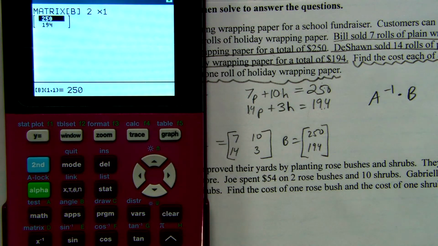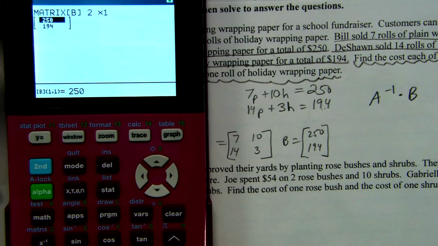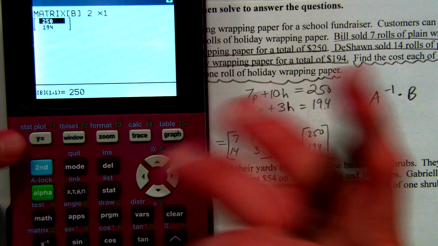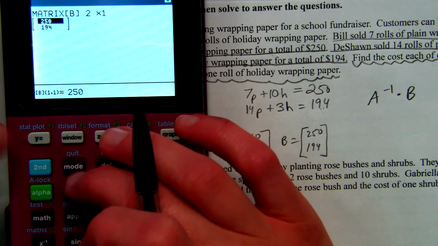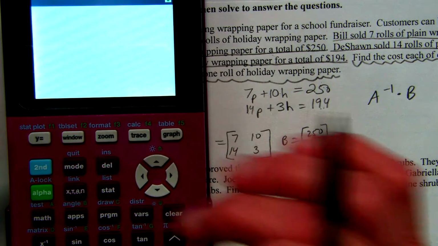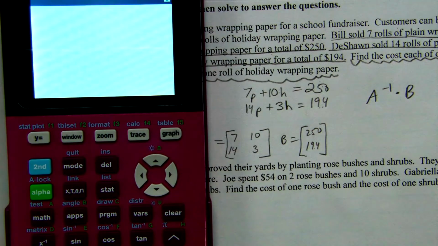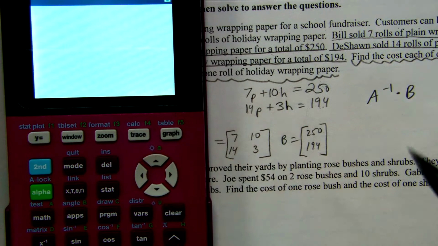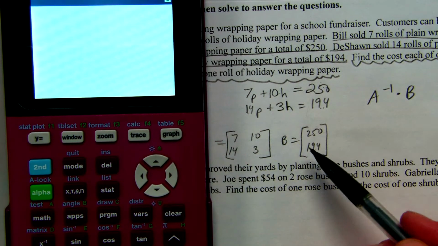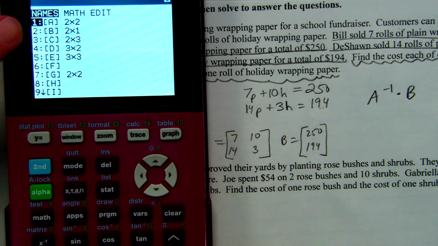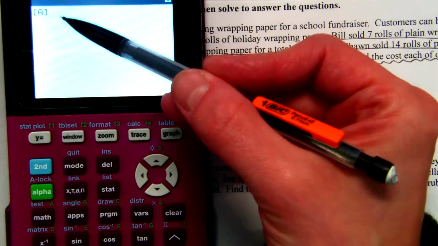Okay, so to actually do the calculations we need to do, we're going to quit. We're going to go back to the main screen. So you do second, and the mode key says quit above it. And so this is where we're going to tell it to put everything. So once you get to here, we're going to grab the names of these matrices from the matrix menu. So second matrix, and just hit enter on number 1, it'll copy A.